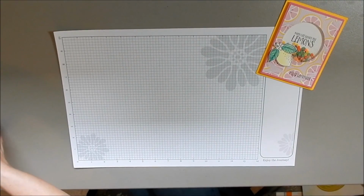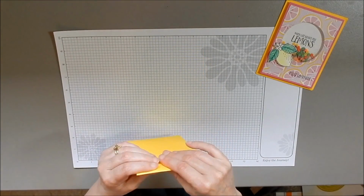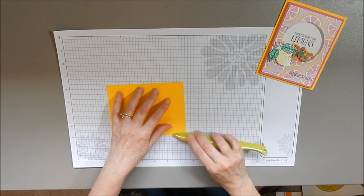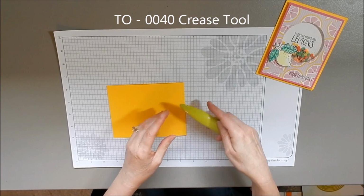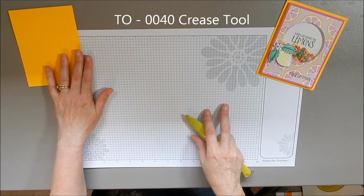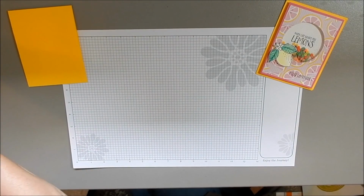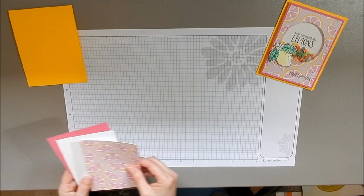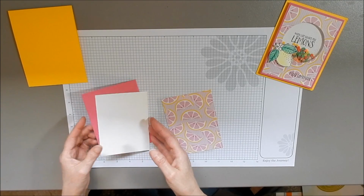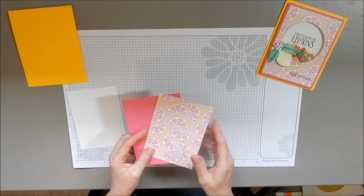The first thing that you're going to do is take your lemon drop and fold it in half at the crease, and then we're going to take our crease tool here from Fun Stamper's Journey and just crease it. Okay, then I'm going to set this aside. The next thing we're going to do is take our pieces here. I want to get the watermelon fusion. I want to get the lemon slice.